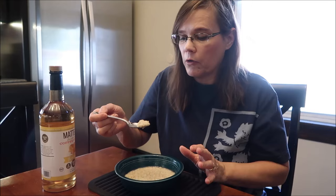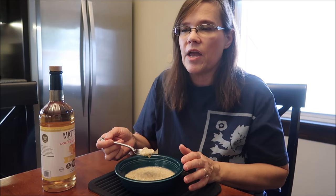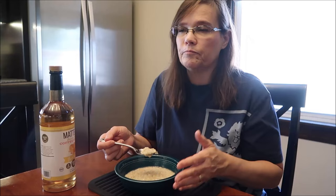So now, I bought two other flavors to try. I wanted to try this one first because it seemed like the plainest of the three that I bought. But a lot of people said that they don't use this in coffee. I thought because it said coffee that most people put it in their coffee. But because I drink flavored coffees already, I don't have any need to put it in coffee. It would be redundant and probably wouldn't be the best flavor either, I would think. But some people told me that they also flavor water, that people flavor water with these, which I never even thought about.